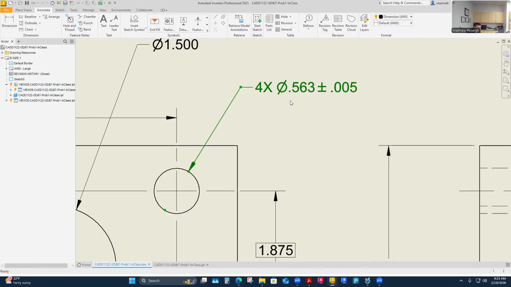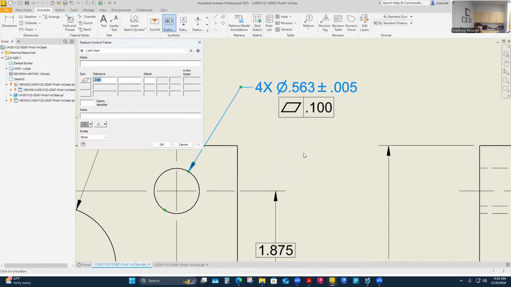And then I'm going to add the geometric feature control frame, which is another symbol library box here, kind of where your welding symbols are. It looks like it's right next to your datum. This one right here. And this thing can do all kinds of things. It can form its own leader line to call out a surface control of sorts, a form control. But I think if I hover over here, I'm going to apply it to this. I think if I just click it here, it's like I've selected.